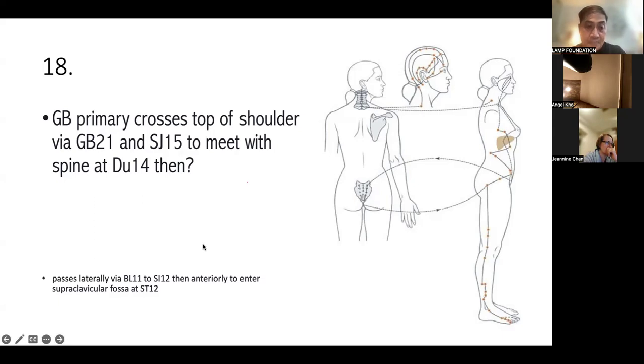GB39. So, para sa heat stroke, Doc, ano yung ginagamit? GB39 pa din. Gallbladder 39 is for hemiplegia, rigidity and pain of the neck, pain in the hypochondrium, weakness, numbness, and pain of the lower extremities as a local point. Remember that: stomach 36 and GB39. Actually, GB39, it's so easy. If you go to the medial side, that's actually spleen 6. I'm sorry. GB39 is to stimulate the bone marrow, especially when you're having blood deficiency, kung medyo maputla ka na. So syempre, i-needle mo na lang, or i-acupressure mo using this.